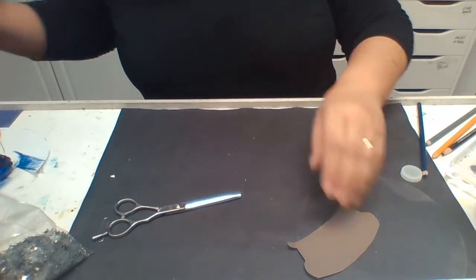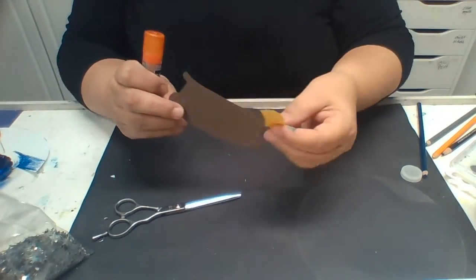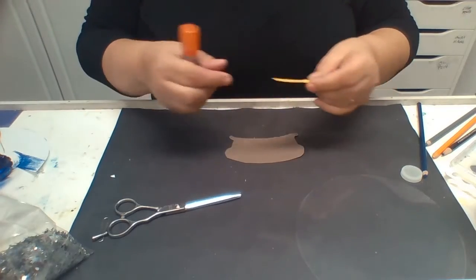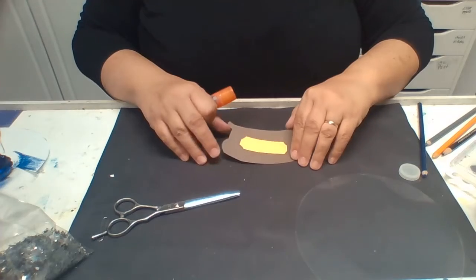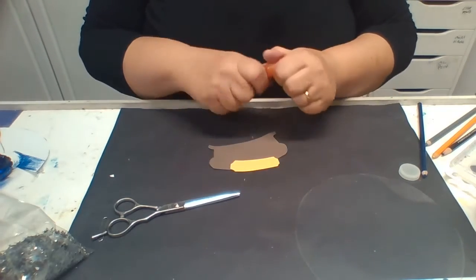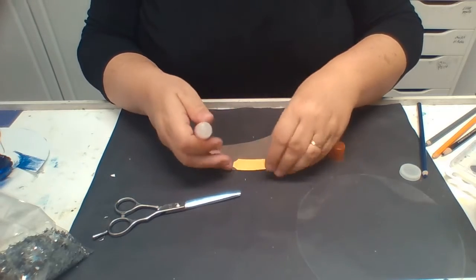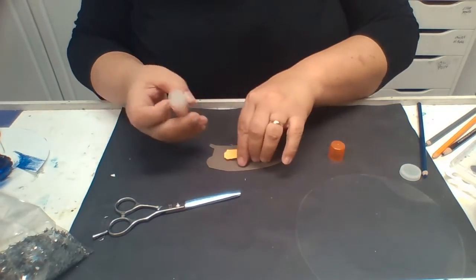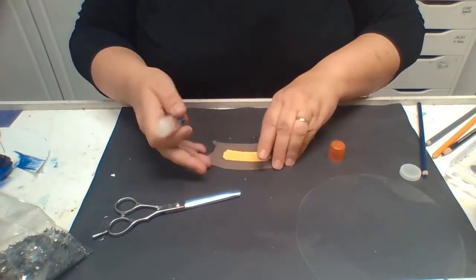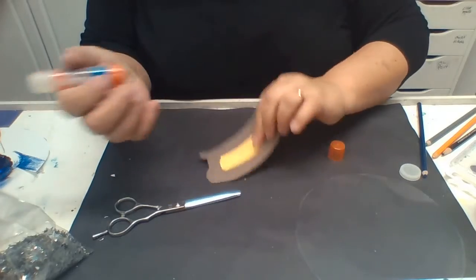I'm going to get my glue stick out, because what I need to do now is glue my nameplate onto the pedestal. How's that look right there? Does that look pretty even? So I'm going to take it. I'm going to use a glue stick for this, but I'm going to use liquid glue later for the rest of our project. Glue the back of my nameplate and stick it on right there. What do you think? Almost looks like a pot of gold, doesn't it?